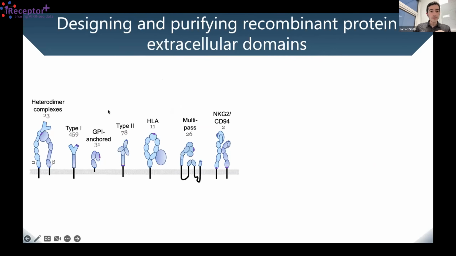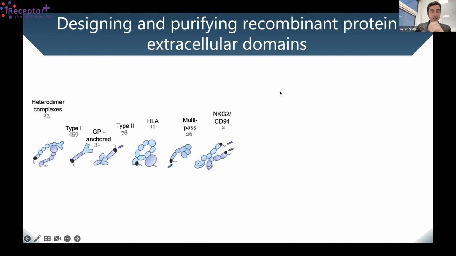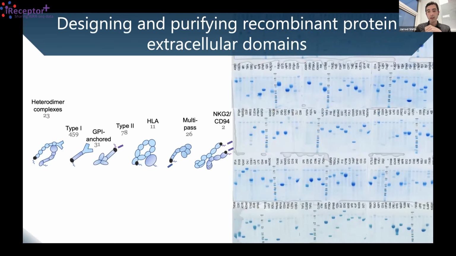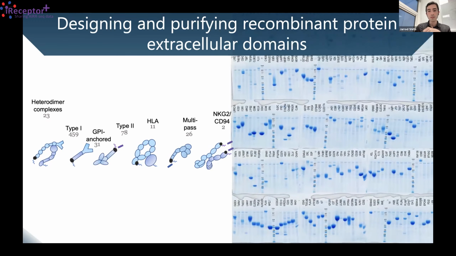Within those 630 proteins, they have very diverse structures, which is actually something a little bit unusual about some of the approaches that we took. We tailored our expression constructs so we could design ones that encompass the true diversity that you would see on immune cells, where some things are heterodimers, as complexes, others might be type 1 or type 2. Without going into the details, we've designed ways that we can engineer that with our fusion proteins, and then high throughput systems that allow us to produce and purify these at quite high scales. So you can make hundreds of these proteins within a few days to a week.